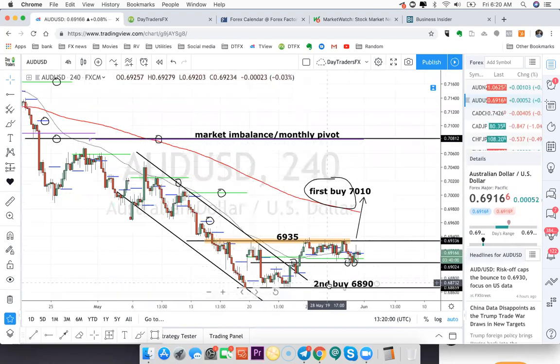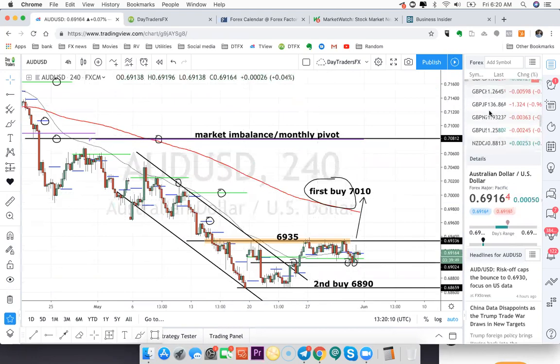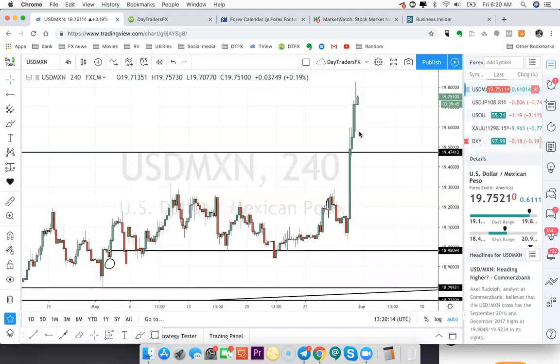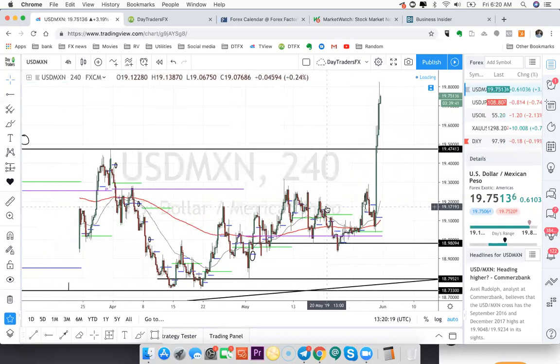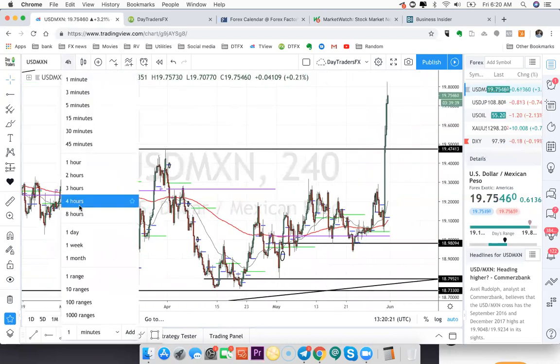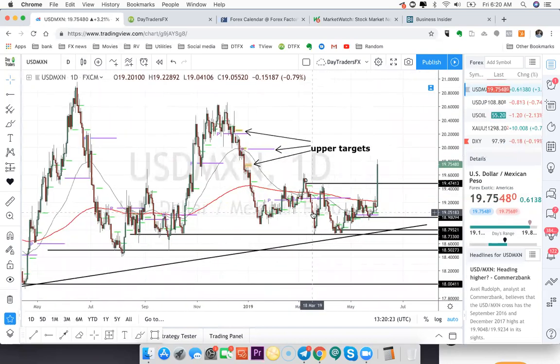We're trading this around major support. We're sitting here waiting for this thing to get to those profit targets. Now, we can't really time the market perfectly, right? Sometimes, just like this dollar peso, things will sit for months. We don't usually sit in a trade for months, but sometimes it takes months for these big runs and these big positions to play out, right?